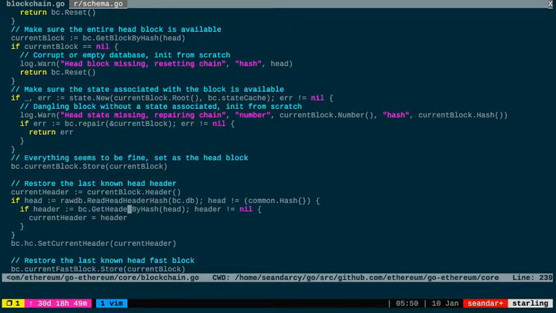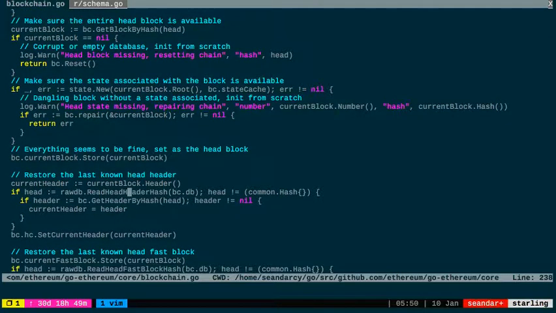So they get the header out of it. Read header hash. So the raw database, read header hash, and they pass it to blockchain database. Head does not equal blank.